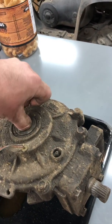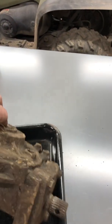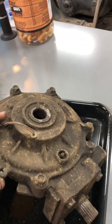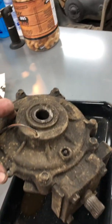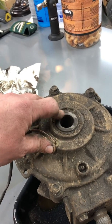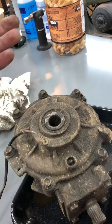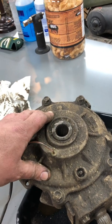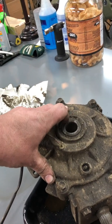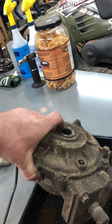I think it's probably going to need a little more than just this repair. I ordered seals already - obviously that was before I had it out. I think it's gonna need bearings too. It doesn't feel terrible but we'll see when we get it apart. There's a roller tension side in there - it's all relatively inexpensive except for the side plate, which is like $450 no matter where you get it. That Extreme Off-Road company - I'll try to put a link in - you pay shipping ahead of time and ship it out. They say two or three day turnaround, and $120 is a lot better than $450.